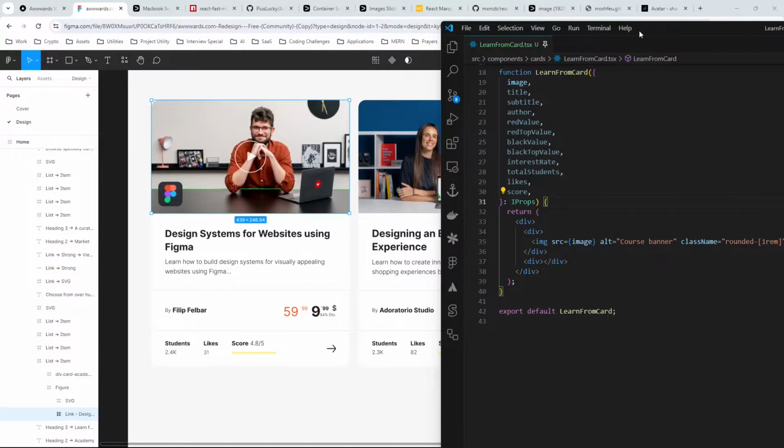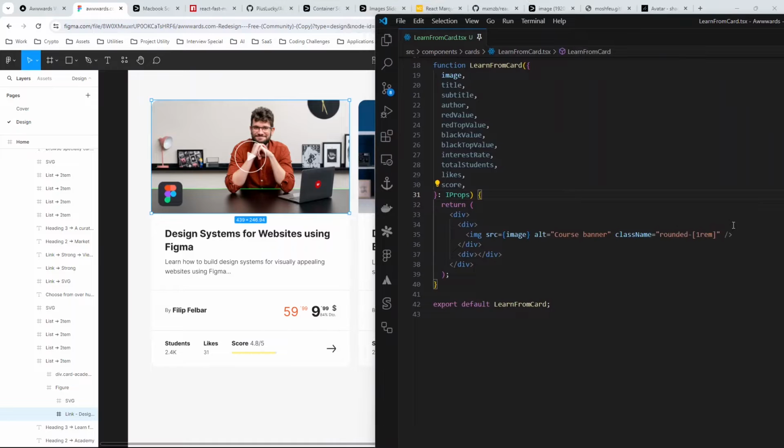And one other thing I think is very relevant to mention here is that we can later have an absolute element here. So this would be very much relative, and this absolute element will contain the play button, right?